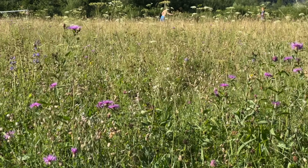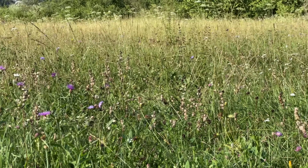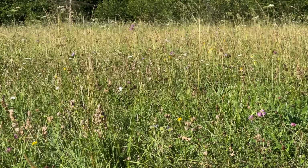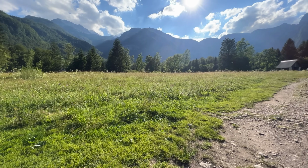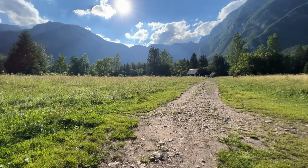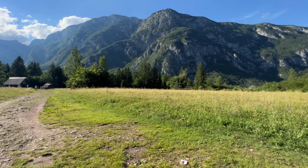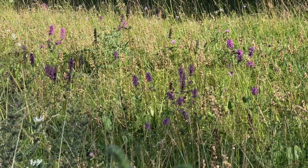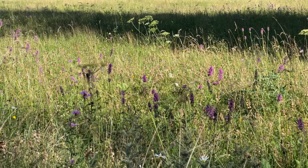And for me to come and sit and see habitats like this in the wild that are being managed properly, that are absolutely teeming with life because they're not sprayed with pesticides, because they have the correct management, and they have a group of people, i.e. Slovenian people, that are intent on keeping this landscape as pristine as possible. And that's why I want to bring you this video, because this is how a wildflower meadow should look. This is what you should aim to achieve with your own meadow if you're looking to create a wildflower meadow. And it doesn't matter where you are around the world. If you're in the States, if you're in Europe, then this can be achieved, but it's all about how you do it.